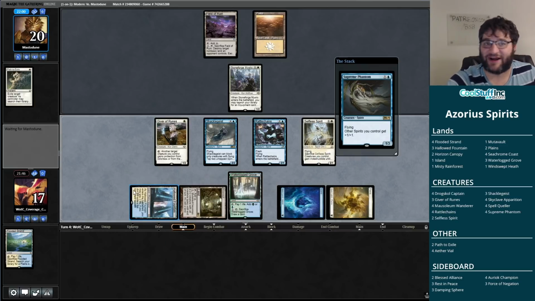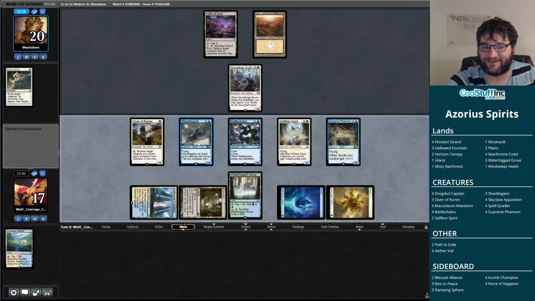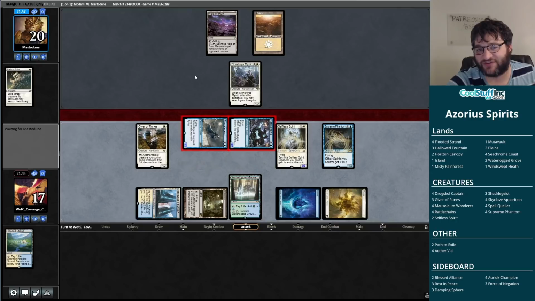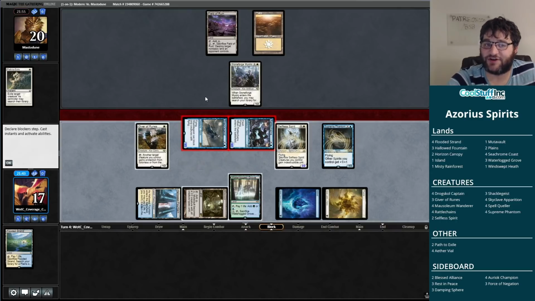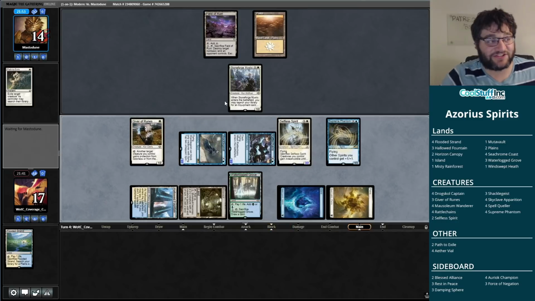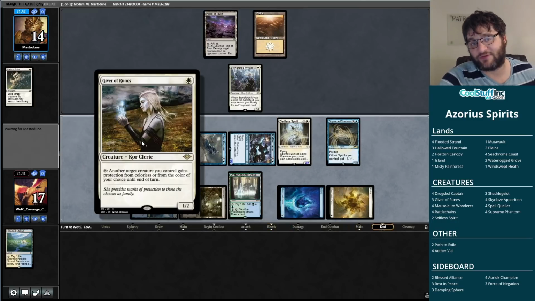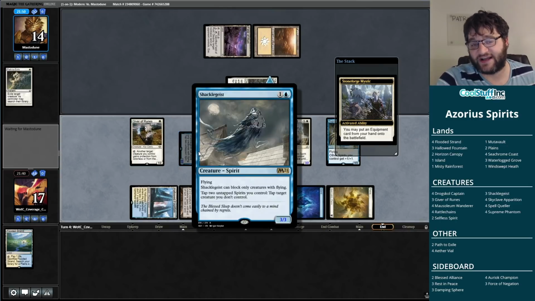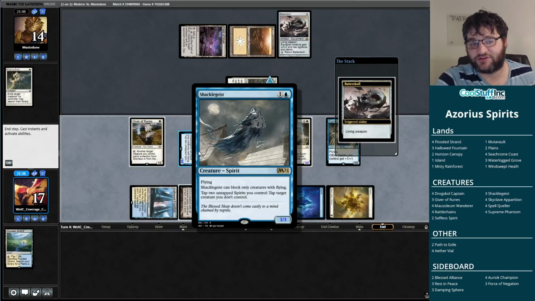This is how you beat a Batterskull. Batterskull, not quite the terror it used to be, because all of our creatures fly. And you know what? Even more. Not only, and this is MVP Shacklegeist here, not only do we have the Giver of Runes for protection from the Batterskull, we also have the Shacklegeist to tap two untapped spirits we control and tap it.